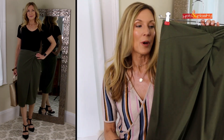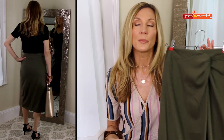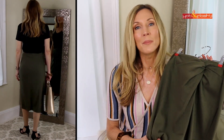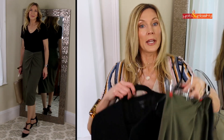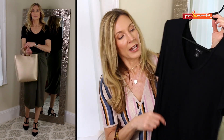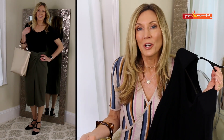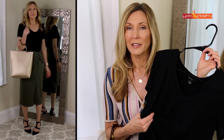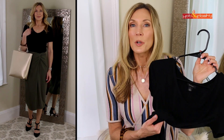For the next outfit I wanted to do a skirt but not just a plain black one, so I found this really cute olive skirt with just a little bit of detail. It's the perfect length for the office, fits so well, and it's literally like t-shirt material with an elastic waist — you just pull it on but you look like a million bucks. I have that on with just a plain black t-shirt. It's amazing how if you buy a t-shirt in a nicer fabric you can pair it with a skirt like this, put a sweater or jacket over the top, and go to work looking great. These t-shirts are on sale for something like $16 or $18 and they wash and wear really crisply and professionally.